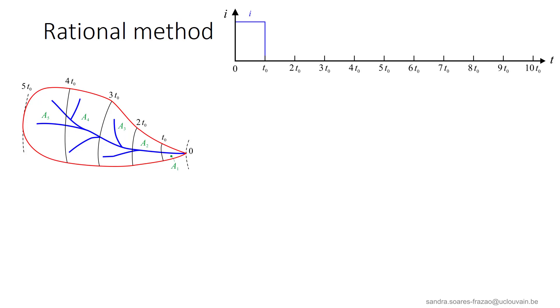We consider this short uniform rainfall of duration T0, that is the time of concentration of each subcatchment. Let's construct the related hydrograph issued from subcatchment A3. The hydrograph has a triangular shape, corresponding from time 2 T0 to time 3 T0, to an increase of the part of subcatchment A3 contributing to the outflow.